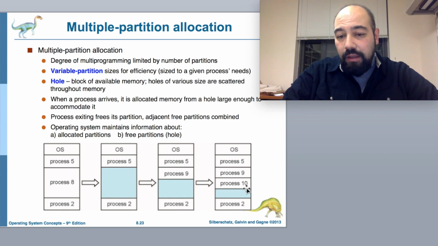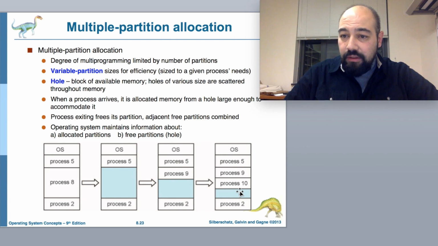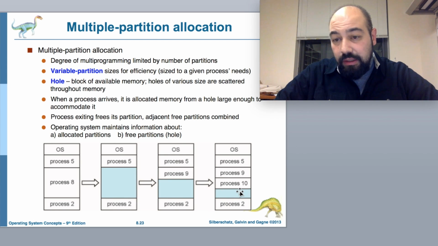Even in this case, for example, what happens if you terminate process 9? Then you will have a hole in here and another hole in here. So you see the number of holes are increasing and the size of holes are getting smaller and smaller each step. So this is a possibility in operating systems, and this is a problem in operating systems. So we need a clever solution for this, and later on we will talk about paging and segmentation, and we will see how we can solve these fragments. We call them fragments, and actually this is called external fragmentation.